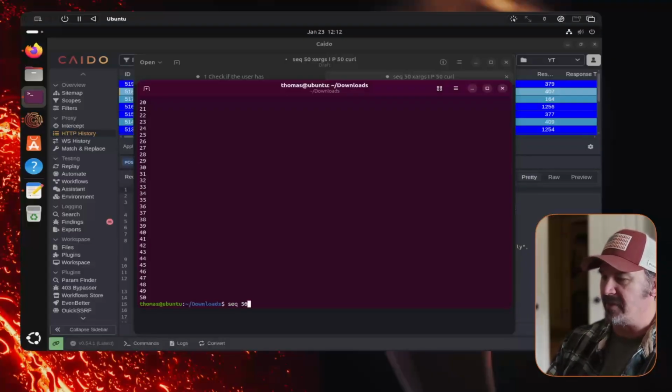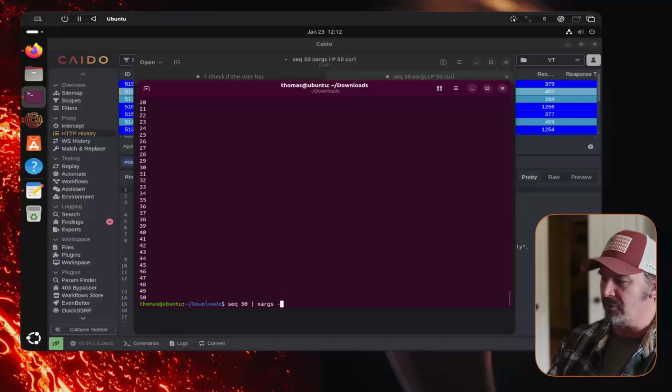And then if I pipe that into xargs, all xargs is doing is taking the standard input. That's what the pipe does. If you're not familiar with Linux, the pipe takes the output of this command and sends it as input to this command.